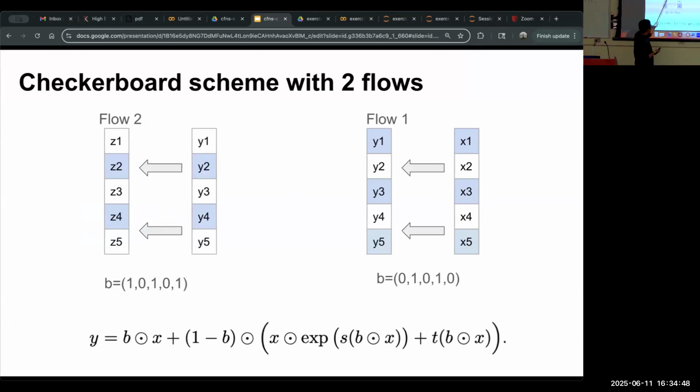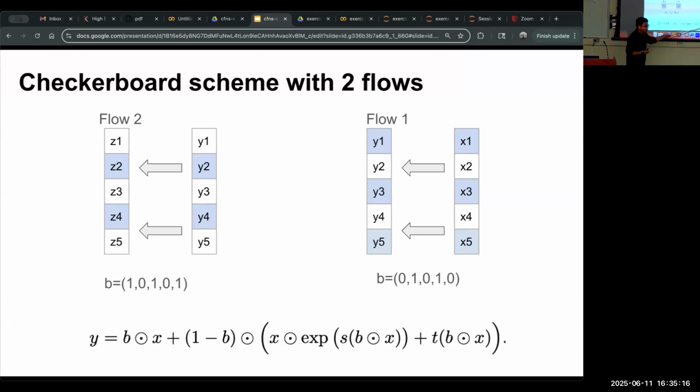So let's see. I want to check what's going on with this formula for this flow. So I do the multiplication with X and the B. Now let's set the B to be this guy. So I will take 0 times X1. What's that? 0, right? That means that Y1 does not receive anything from this guy.